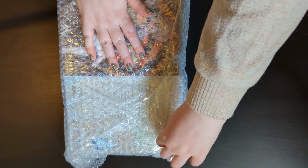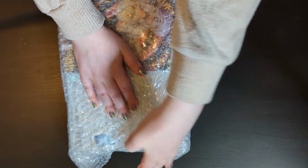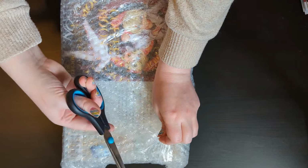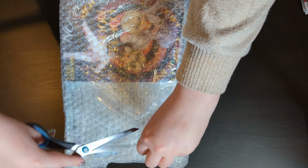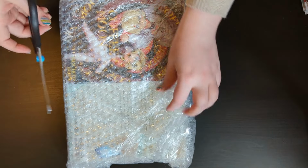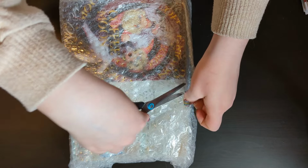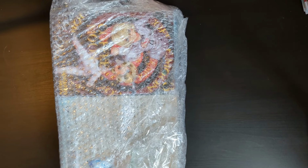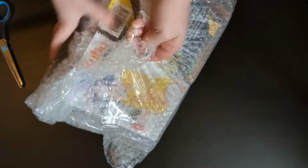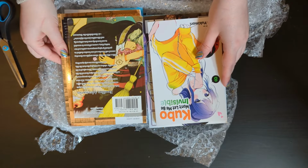Right, now let's actually start opening this manga. Do I need my scissors? I might need my scissors. I'm also trying filming at a lower frame rate today to see if it helps my phone, because it's definitely been struggling the last few videos I've done, and I don't want random variable frame rates like 44.23 or whatever it had done. When in doubt, brute force it. Oh, I feel plastic wrapped already.